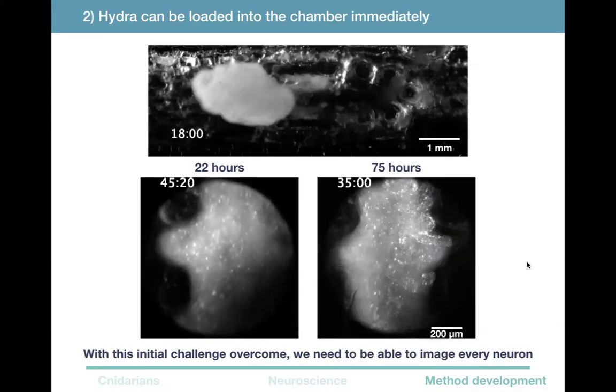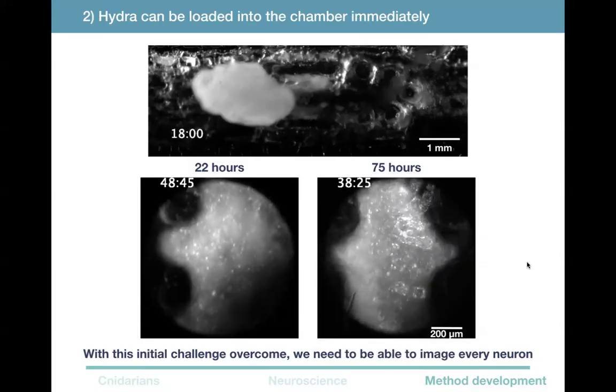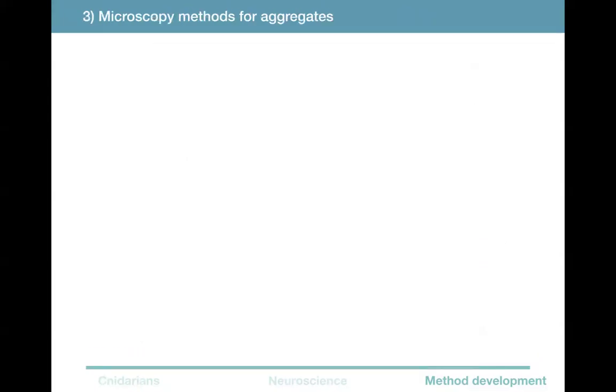And so the last challenge that we had set for ourselves was to be able to image every neuron in the redeveloping aggregate. And so what we needed was a system where we can image a sample that's about 1 millimeter by 1 millimeter by 200 microns. We need to be able to capture it at dynamics of about half a second so that we don't miss any calcium signals. And we need to be able to image this for multiple days and up to a week at a resolution of about 10 microns so that we can differentiate one cell body from another. So this is a lot to ask of a microscopy system.